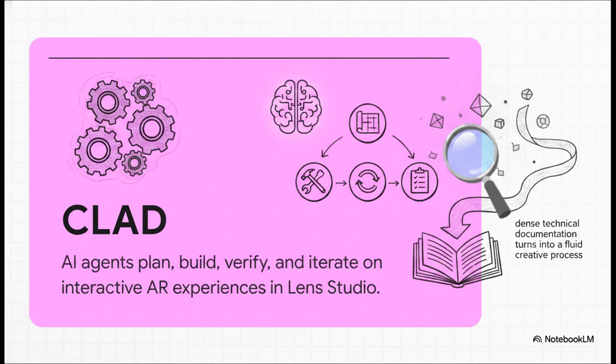Okay, so let's dive right into this. The engine driving this whole magic trick is called CLAD. That stands for Closed Loop Agentic Development. Basically, it's a workflow where AI agents aren't just sitting there giving you advice, they actually plan, build, verify, and iterate on interactive AR experiences directly inside Lens Studio. It essentially takes all that dense, intimidating technical documentation and turns it into a totally fluid, empowered, creative process.